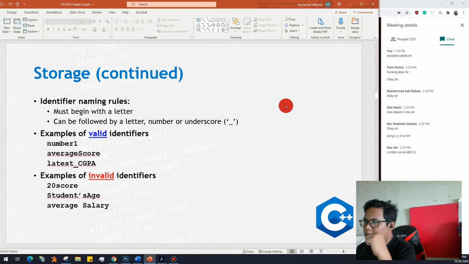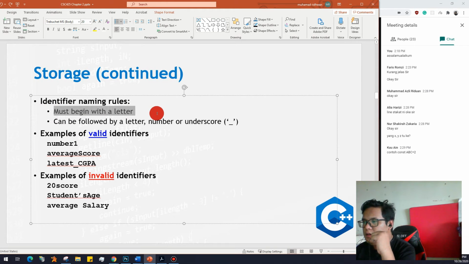But at the same time, we cannot simply give a name. We need to follow the rules. Basically, the rules that you need to follow is the name must begin with a letter, and then be followed by letter, number or underscore.